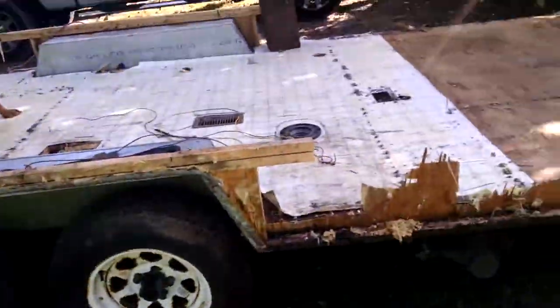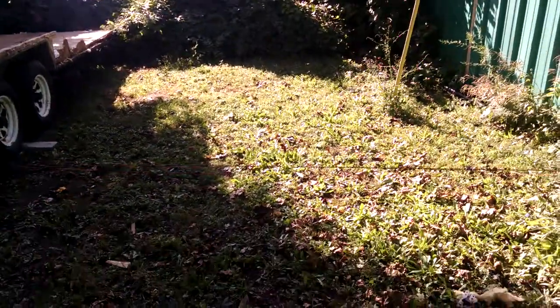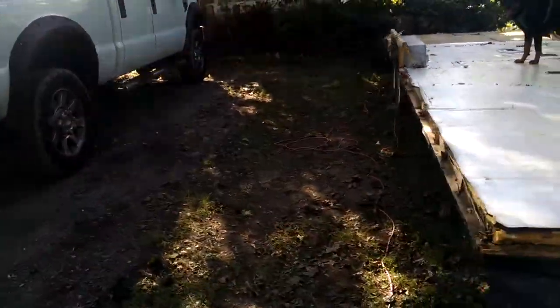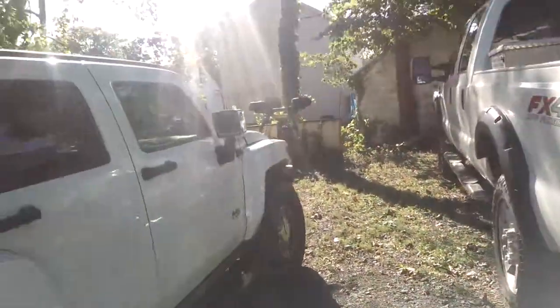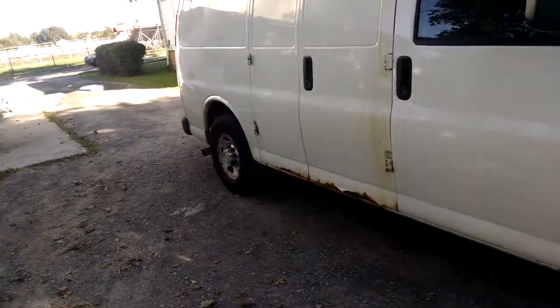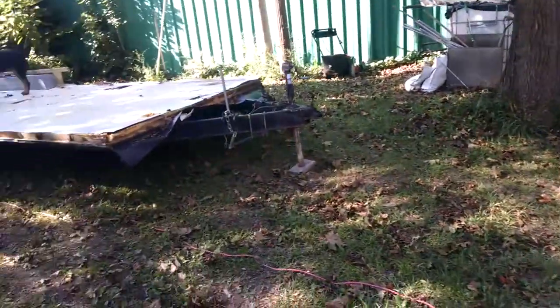I got it pulled over to the side just in case I get some more projects coming in over the wintertime. I got another whole spot right here, so I may end up moving this over. That way I got this spot open. That's my truck. There's my plow back there. My wife's car right here. This is a contractor inside doing work. See, the driveway's big. I fit a lot in here.